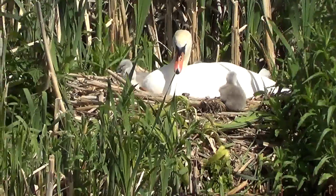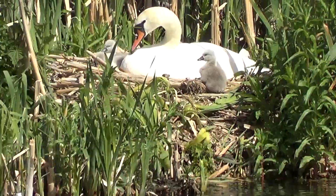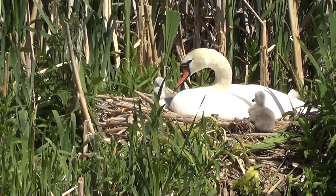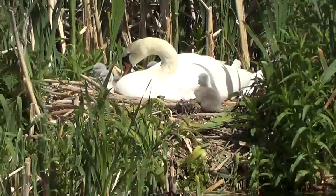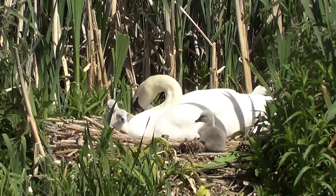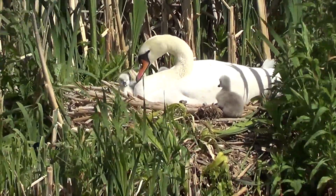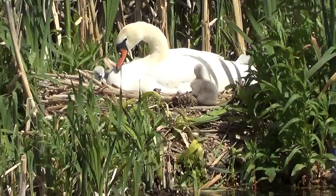You'd think these ones will have a good survival rate down here compared to the ones in the smaller ponds where foxes and that can get a run. I'm saying that, but they'll still get in here though. You'll get foxes in here. Things will still get in here. But with this water being as deep, I think they'll have a good chance though, won't they? Still might be other things we've got. Aye. Stoats and stuff.